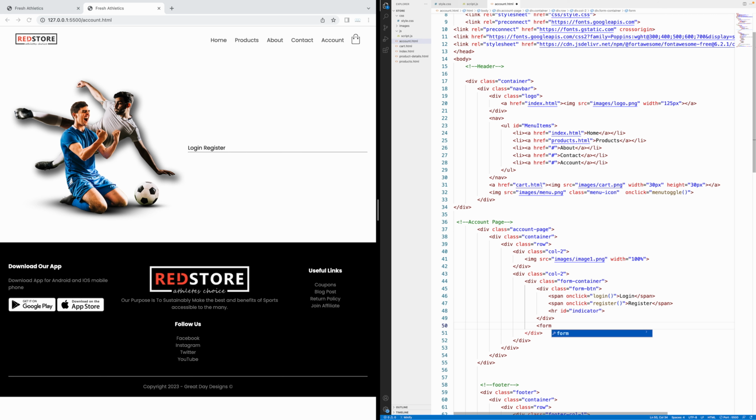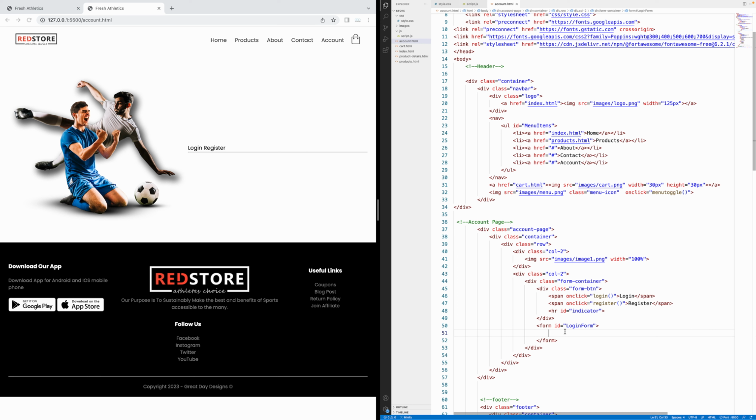Now let's make our form. And let's give this form id equals LoginForm. Login form. And inside of this, we're setting up when we click login, this is what's going to show up.